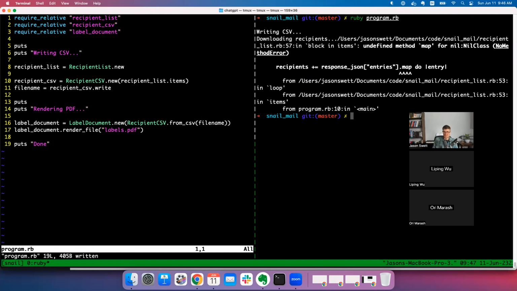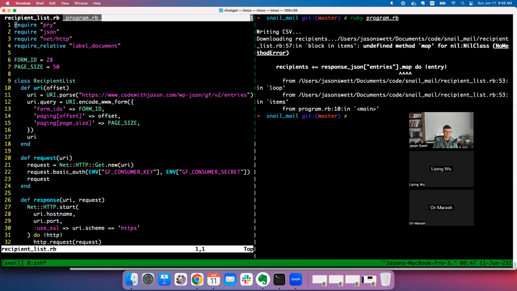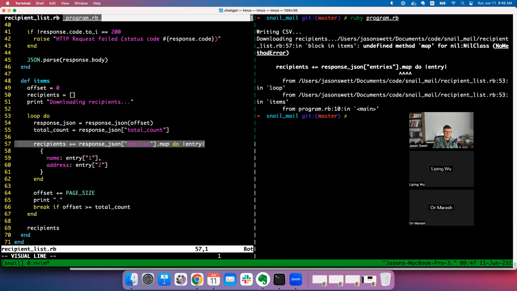Okay, still doesn't work. So let's see why that is. Okay, this error is on line 57 of recipient list.